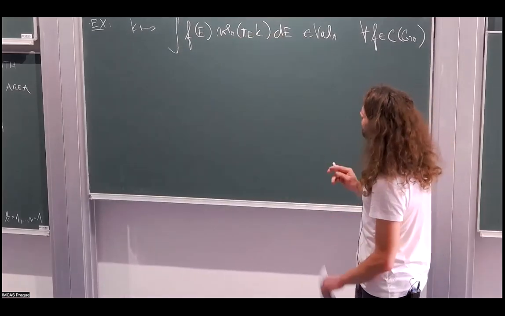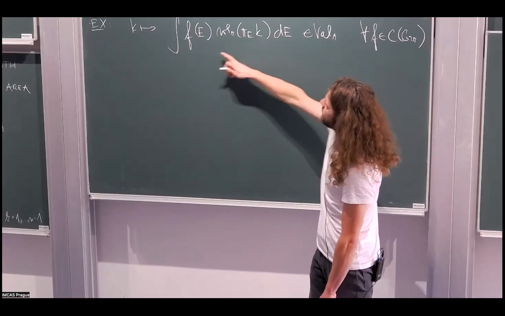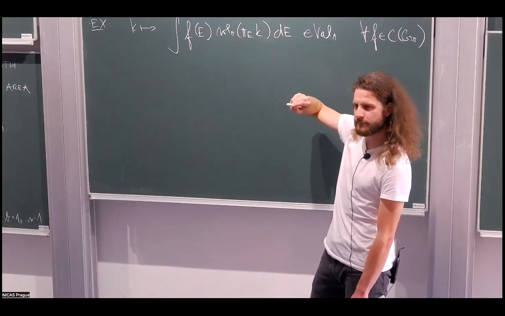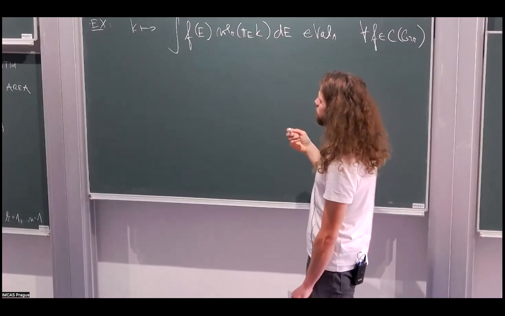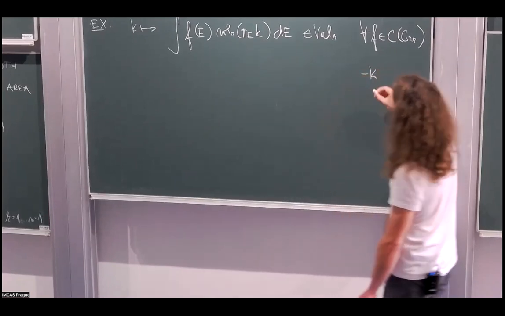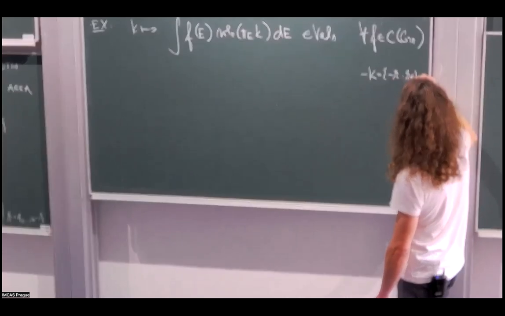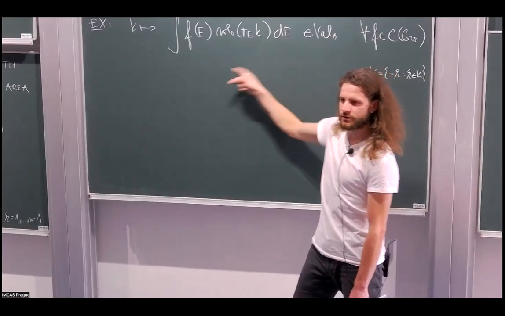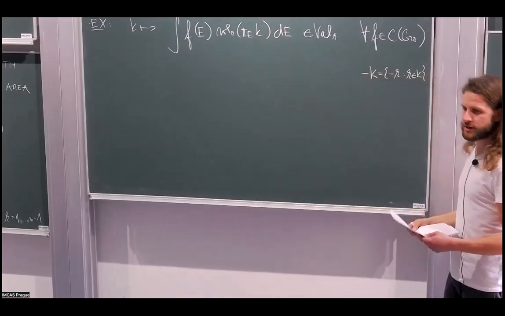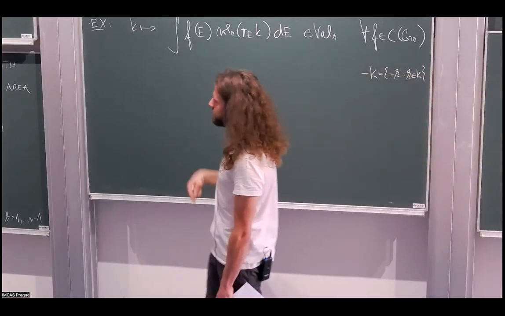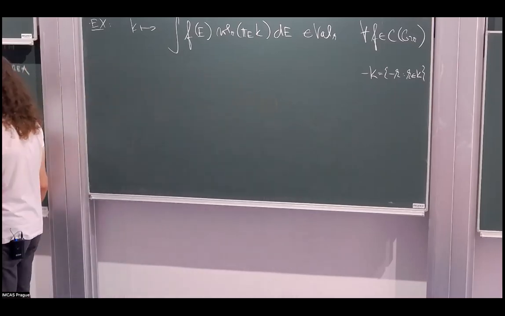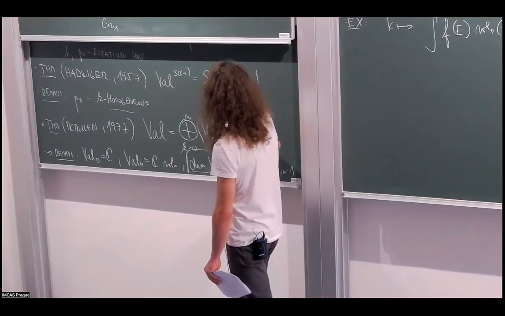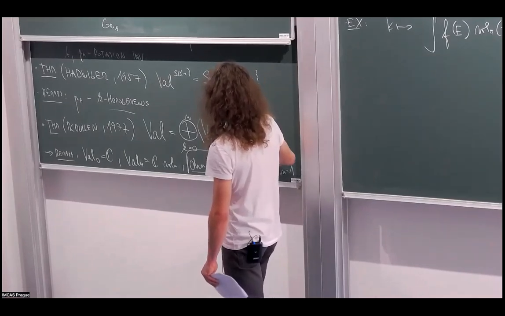Let me only point out that all these valuations are even. What does it mean? Well, if I reflect my convex body in the origin, I can also write it as minus K, which is just this set. Then the volume of the projection doesn't change, of course. But also the value of the valuation doesn't change. So such valuations are called even. Just like any function can be decomposed into its even and odd part, trivially any valuation can be decomposed into its even and odd part. So there is a refinement of this grading: there are even valuations and there are odd valuations.